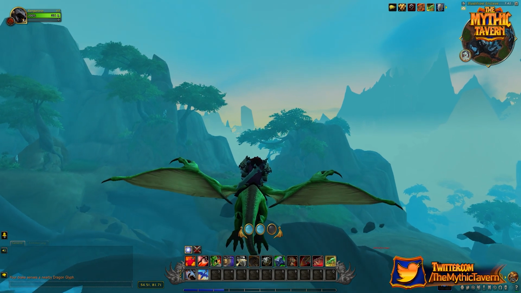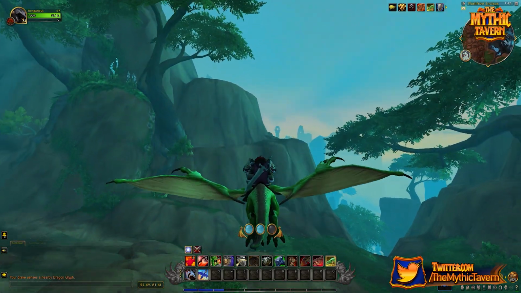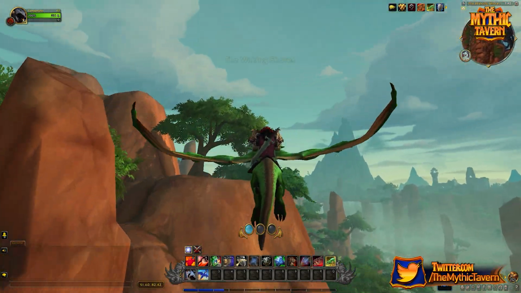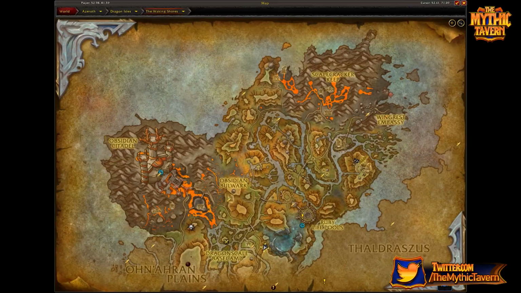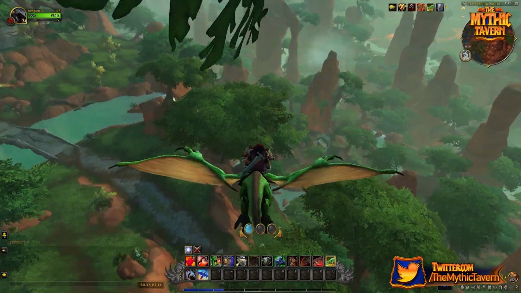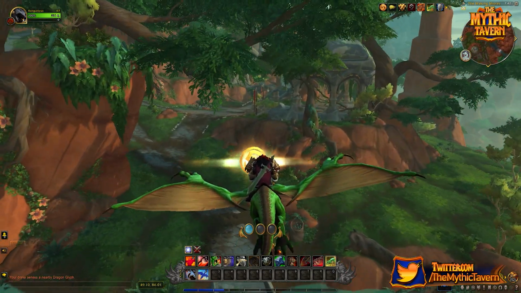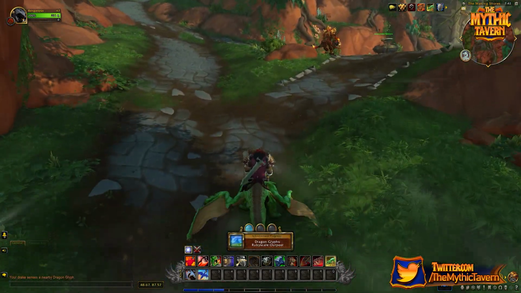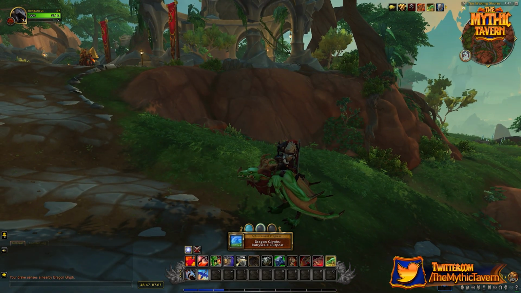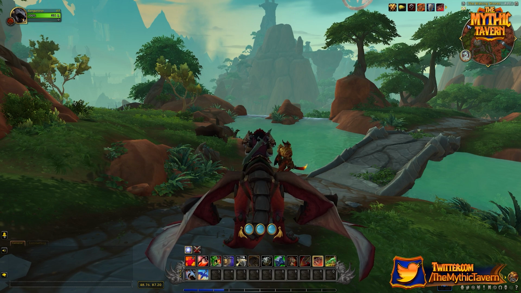Again, checking the map, making sure I'm going the right way. And I got stuck by a tree, but that doesn't stop us from getting the glyph, because it's not really that high up, so it's right over this bridge, and there you go. We got 2 more glyphs to get here.